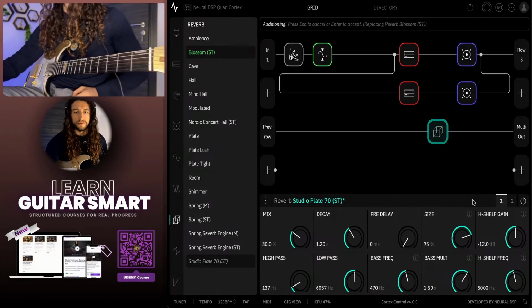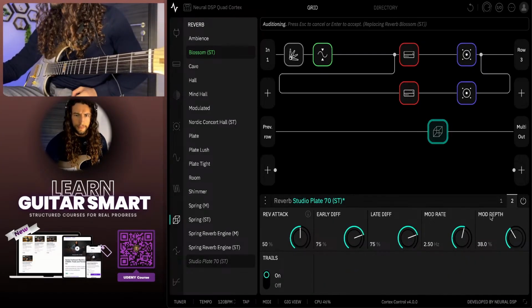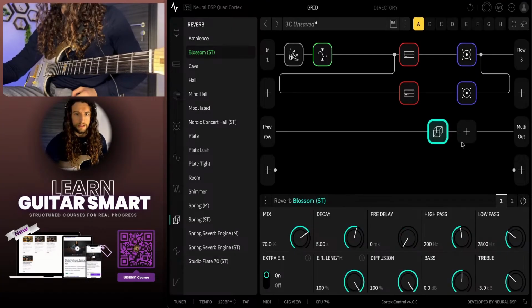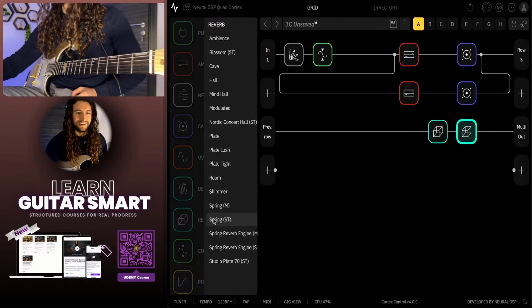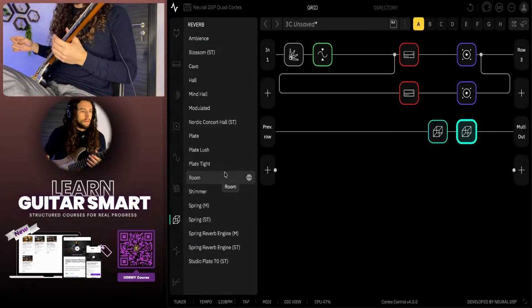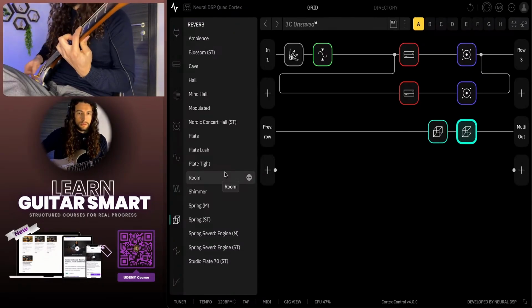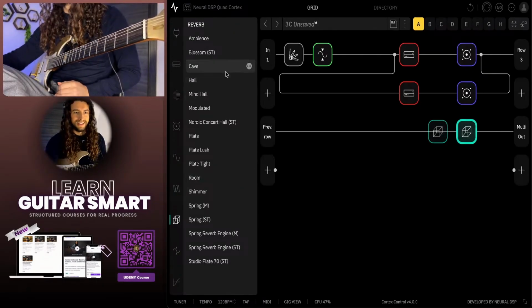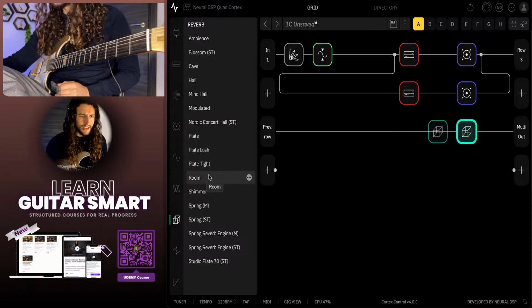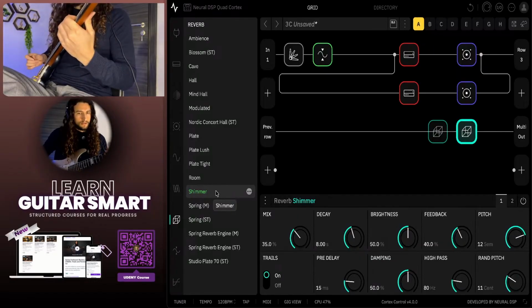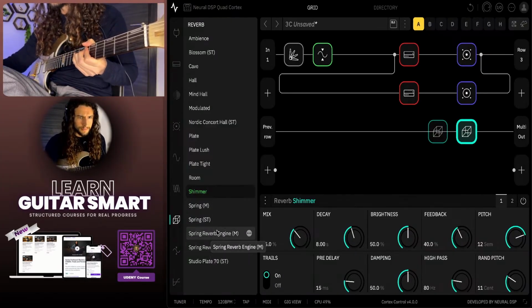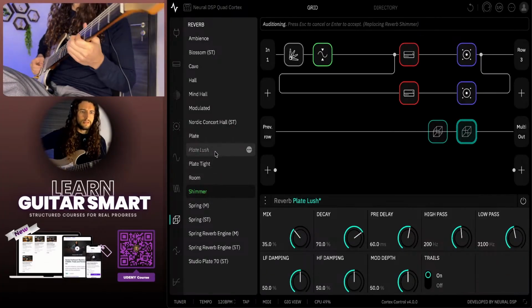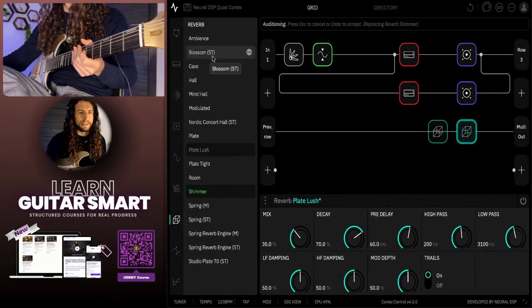Okay, I'm gonna use two reverbs. I'm gonna use this one, maybe. Okay, and then, of course, I'm not gonna play with this with two reverbs. I'm just going to swap between them. Wait, hold on. And maybe you can go with shimmer. There's this plate. We already used plate, let's use a different thing.